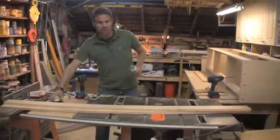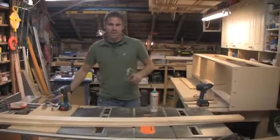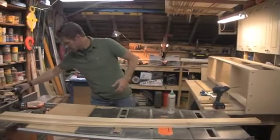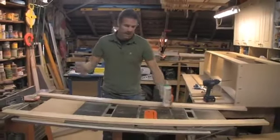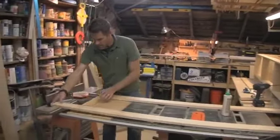All right, so normally I wouldn't recommend using your table saw as the bench, but at this point, we're using what's better for the audience to see it. So, you can lose this as well. So you got your top and your bottom, and what you're going to do is lay out your left and your right. So you take your first one, bring it right over here.